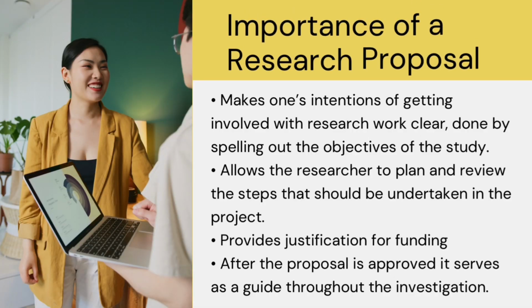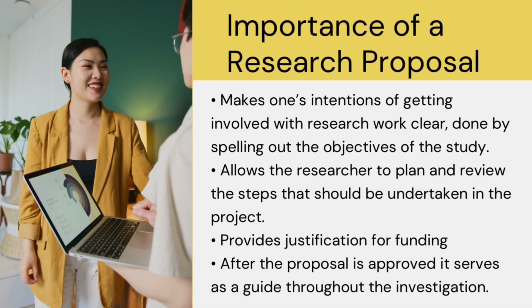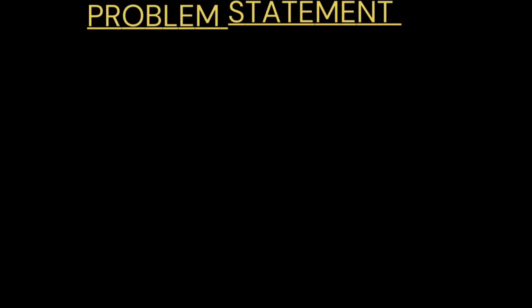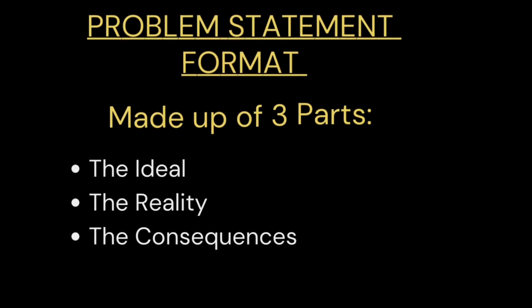Next, we're going to talk about the importance of a research proposal. The first one: it makes one's intentions of getting involved with research work clear. This is done by spelling out the objectives of the study. The next one is that it allows the researcher to plan and review the steps that should be undertaken in the project. The third one is that it provides justification for funding. After the proposal is approved, it serves as a guide throughout the investigation. Without a problem, we cannot have a research.